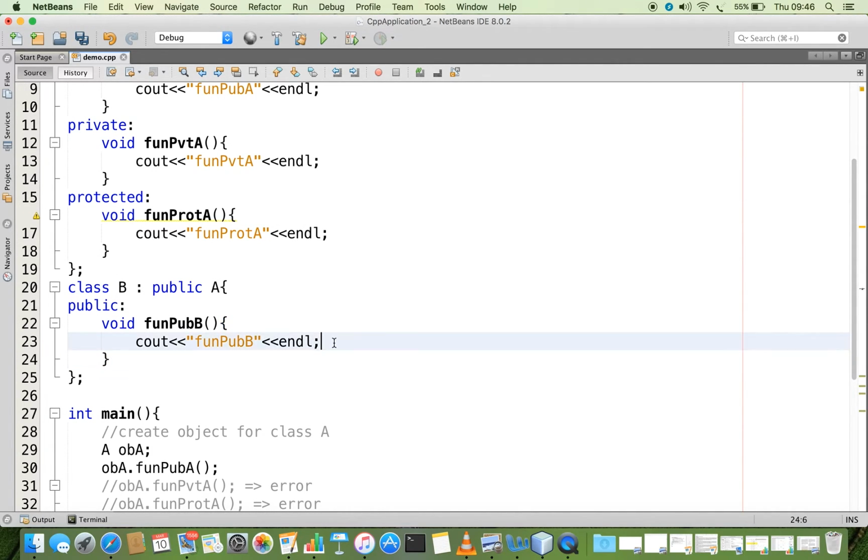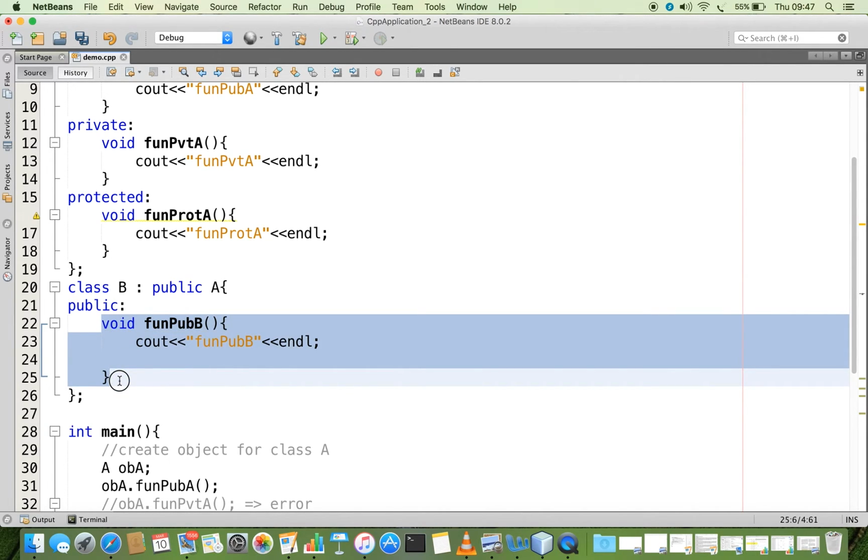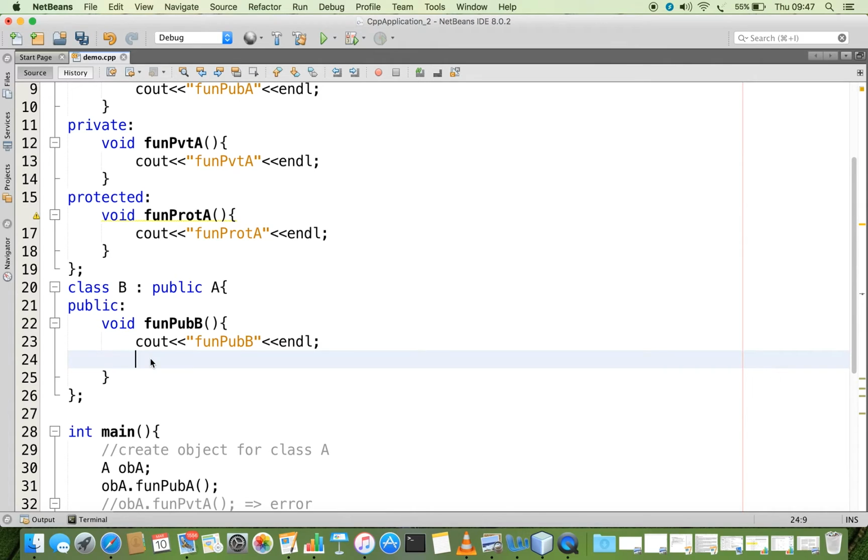So now how can we access the protected member from the context of class B? There is only one way. Only the class B members, that is the members of the class. Here of the members of the class, we have only one member, fun pub A. Only the members of the inherited class can directly access the inherited protected member. Here B is the inherited class and the protected member is available in class B, and using the object of B we cannot access the protected member.